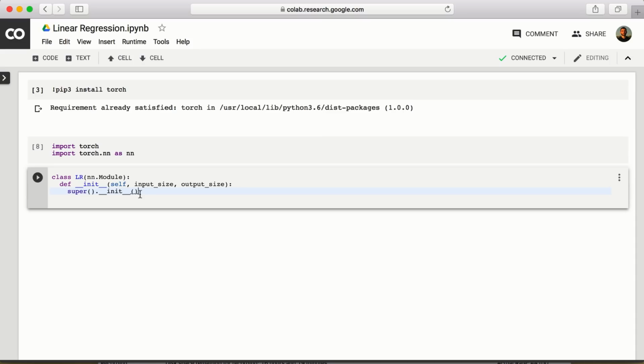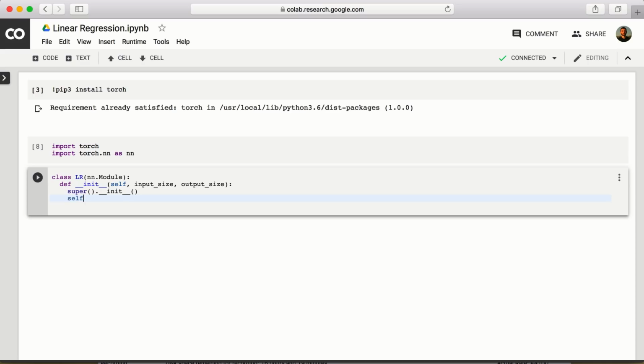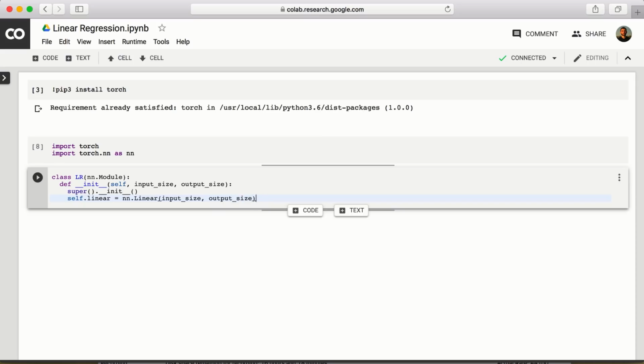And now, having performed all the necessary steps to inherit from our parent class, we will declare self.linear, which represents the instance of the class, the object that we intend to initialize, and it will be set to nn.Linear, as we've done before, accepting both the input and output size that's being passed in: input_size and output_size. Great, we finally finished our initializer, which we can now use to initialize a new linear model.